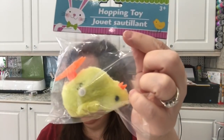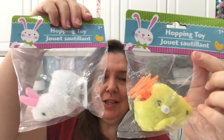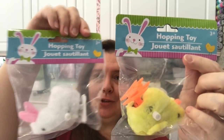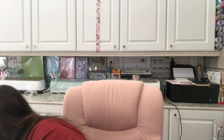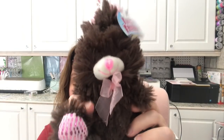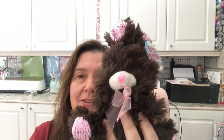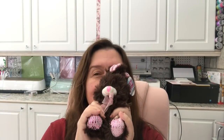In the Easter section, I got the hopping wind-up toys — I thought these would be fun for a race and to see how the cat reacts. Also picked up a fuzzy chocolate soft bunny. The package says it smells like chocolate, and it really does! I thought this was perfect for me because I'm trying not to eat sweets — I can just sniff him.